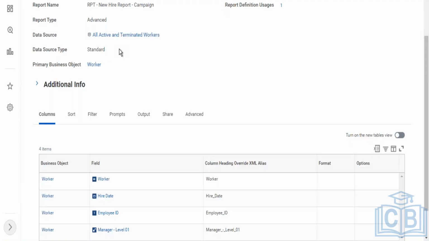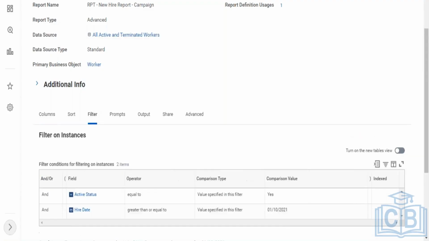Let's say for example worker is the business object. If worker is an indexed data source, when you select the indexed data source you get a lot of filtering options. You may want to return retirees, terminations, or active workers. These built-in filters you will get with indexed data sources. With a standard data source you will not get this option to filter your data. But with an indexed data source, you will have a lot of filtering options to filter a huge amount of data. So that is the difference between a standard data source and an indexed data source.